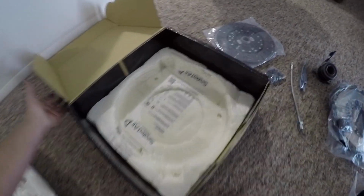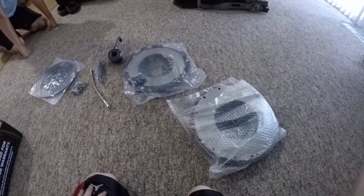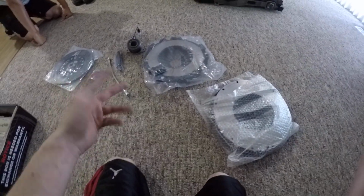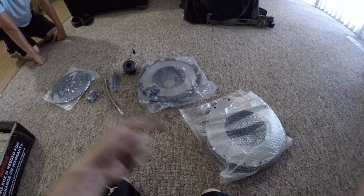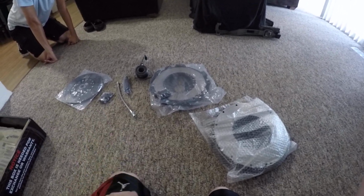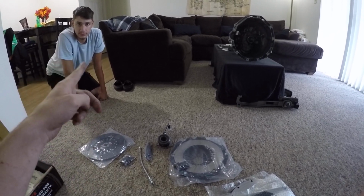But that's pretty much everything that's going to come in the box. All in all, with everything, it was around, I think, $940 for everything. So that's not too bad, and the shipping was actually pretty quick. It was like 2 days to get to my house. It came from Wisconsin and got to southern PA within like 2 days. So that's pretty good.